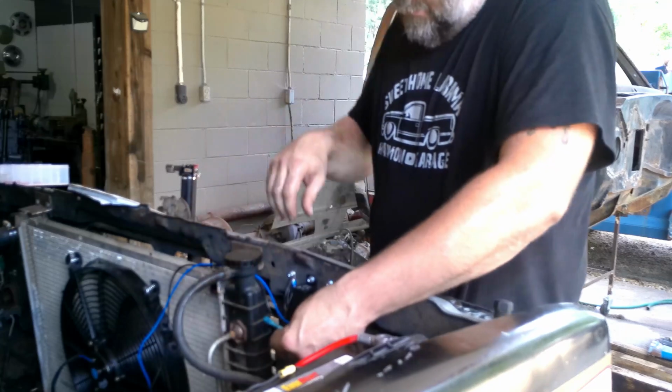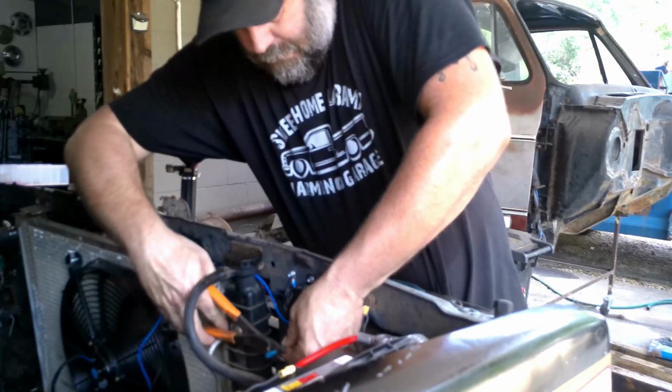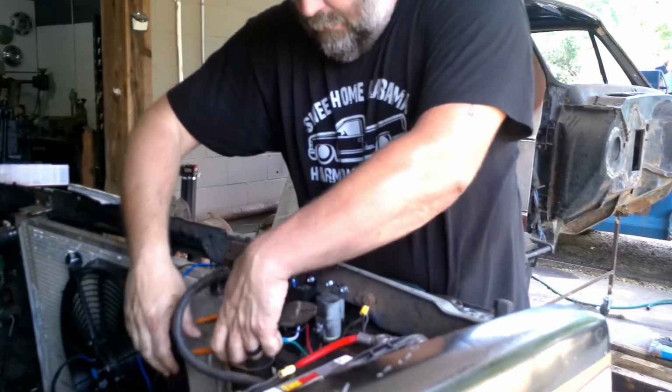Twisted them together. Oh, the connectivity. I can feel it already. Okay.